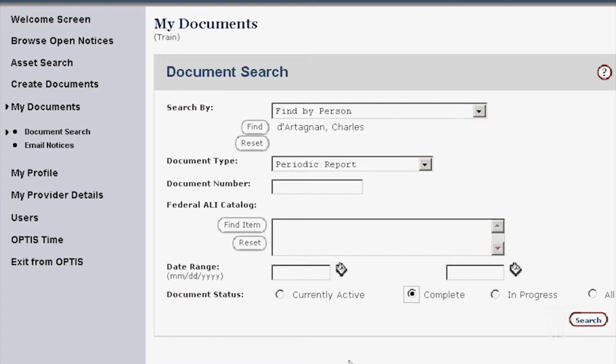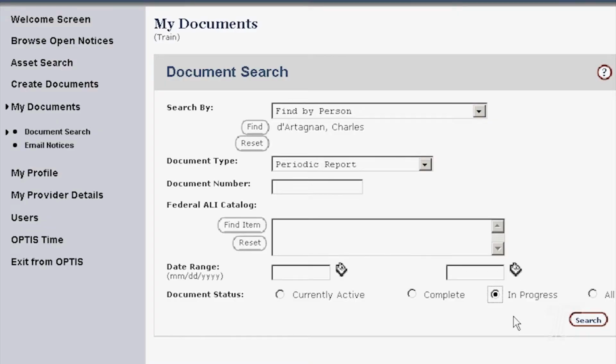In progress, and this is kind of the confusing one, means that the document's not complete, certain steps are still waiting to be done, but not necessarily by Charles. So if Charles created, say, a quarterly report, forwarded it on to the supervisor, and then did a search in progress, that document would show up because it's not complete. He did have something to do with it at one time or another, but it's waiting for someone else to do the step.